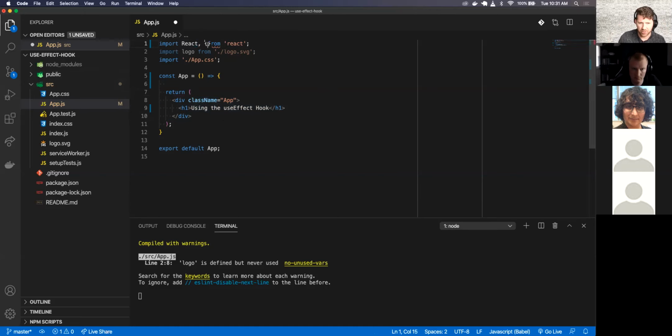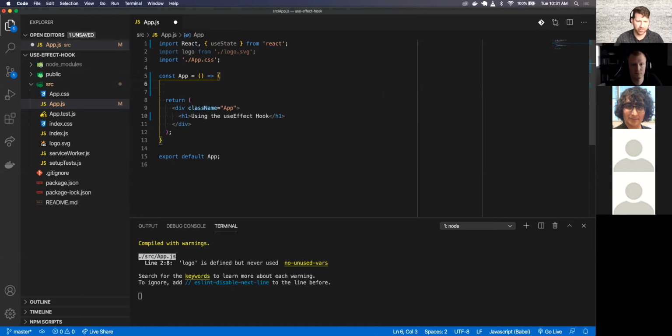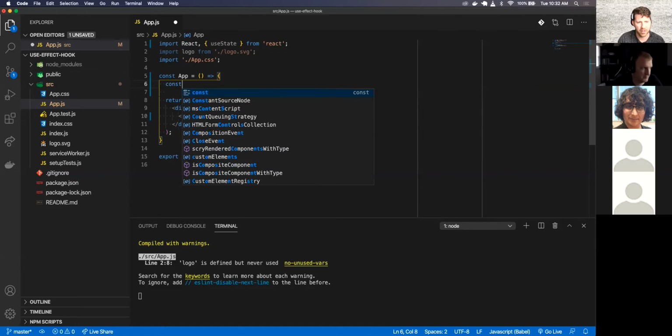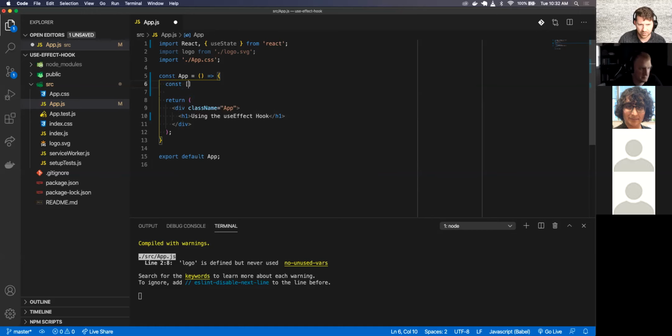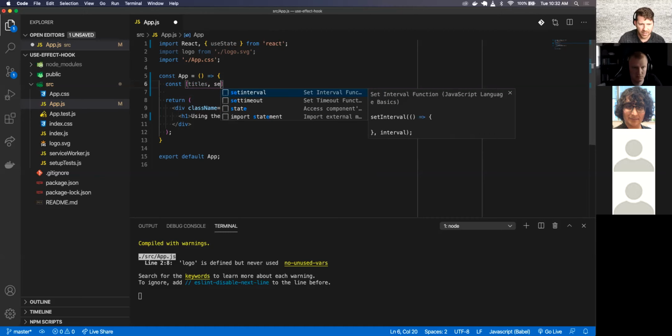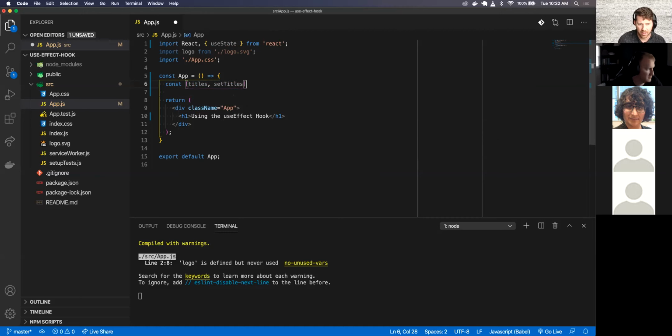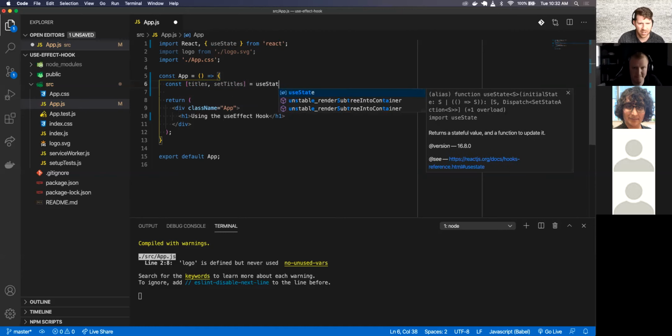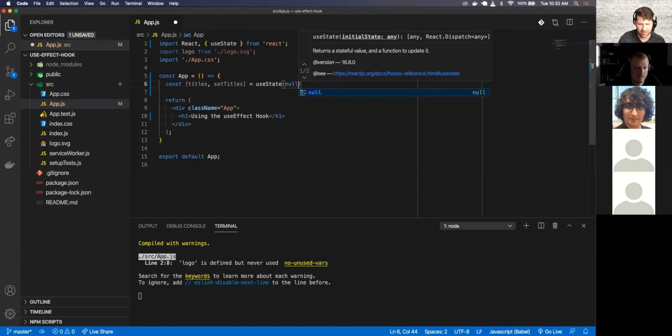So useState, you've seen this before. useState is one of those new hooks that were introduced in React when they started to migrate to functional-based components. So let's create photos, setPhotos, equals useState, and that's initially null.